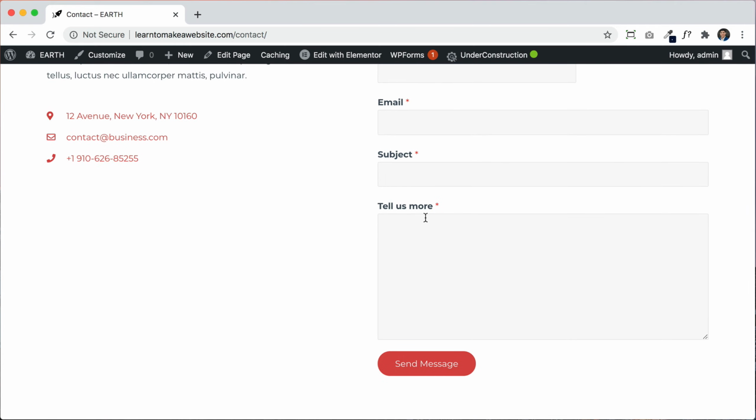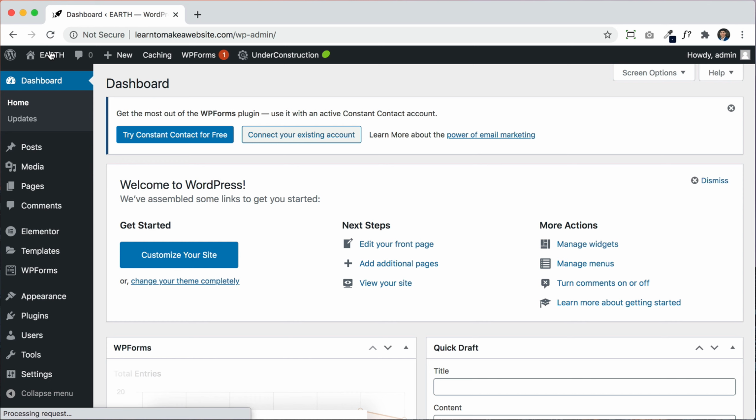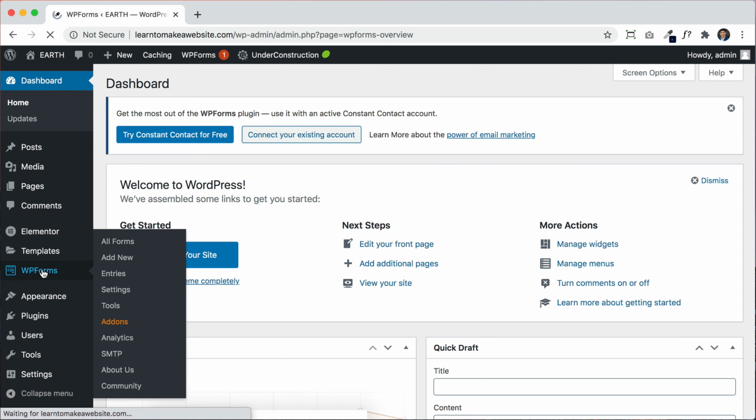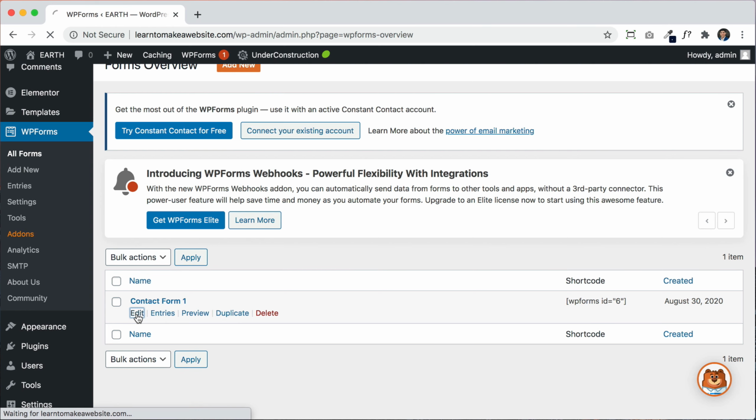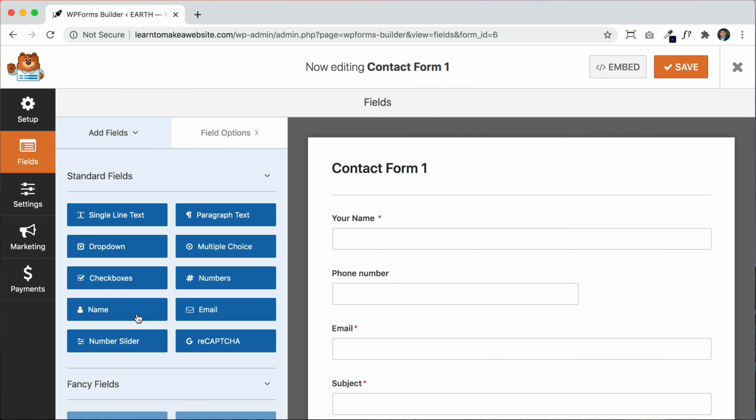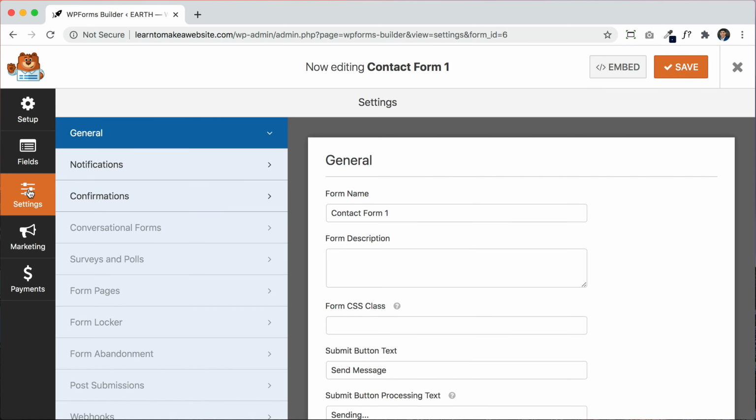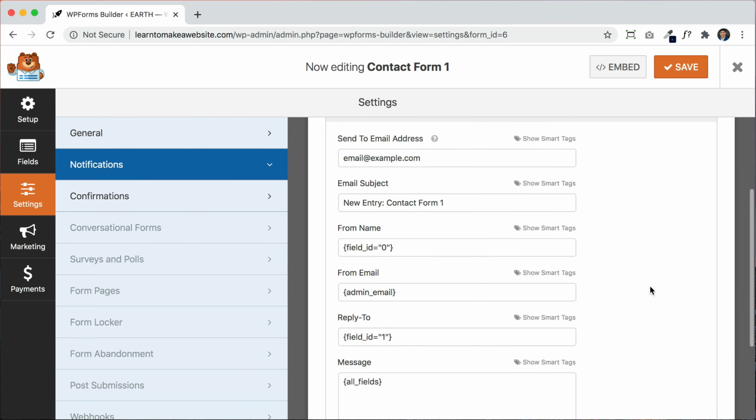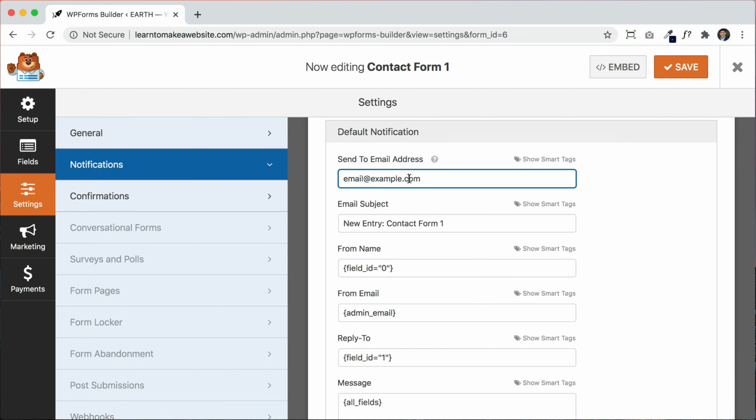So if you need to change what email this goes to, let me show you how to do that as well. Let's go back to the dashboard. Let's go to WP Forms again. And let's click Edit Forms. And we're going to go to Settings this time. And we're going to go to Notifications. So here's where you would plug in the email. So for example, if I want this to go to my email, I would just type in I create your site @gmail.com. And you can add a comma if you need to have more emails in there as well. So once you plug in your email, you can click Save.